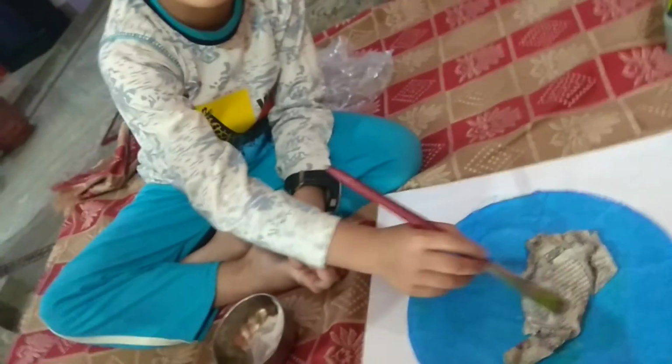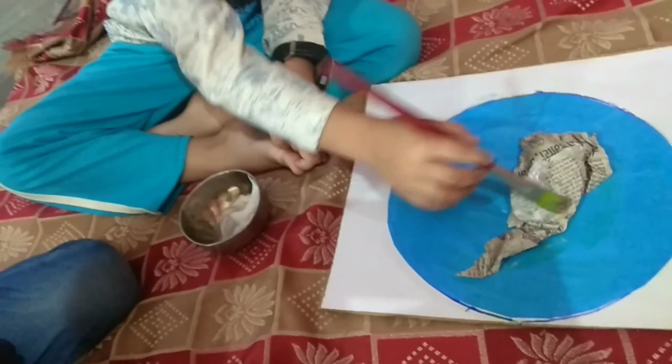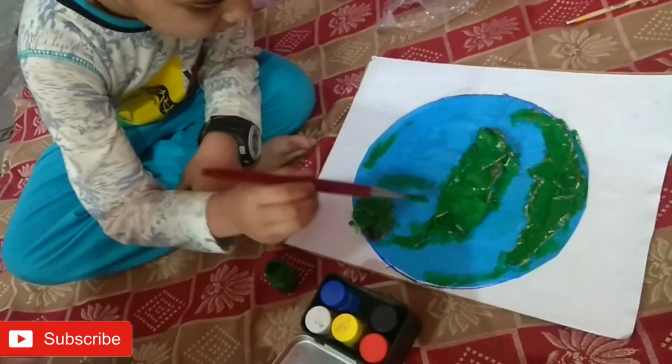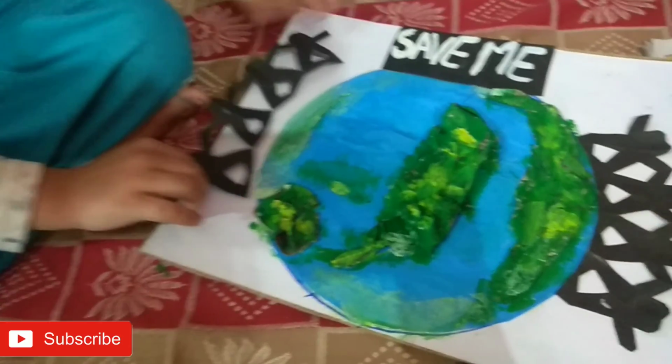model. तो मुझे इस पे पूरा ही लगाना है. Yes, क्या था? He's enjoying a lot. Now he's painting it green. Now paste. Very nice.